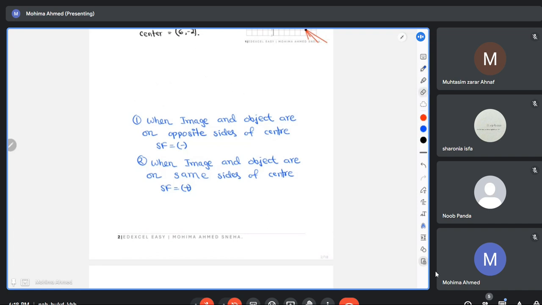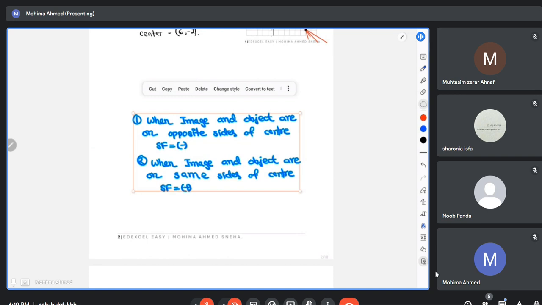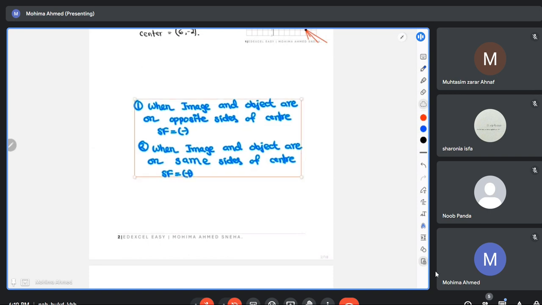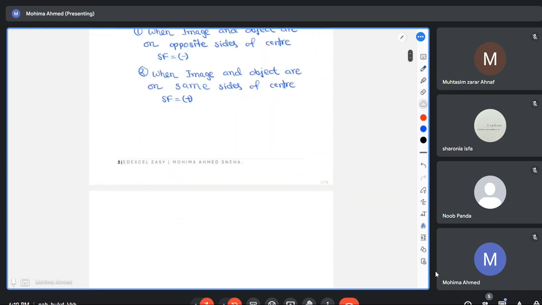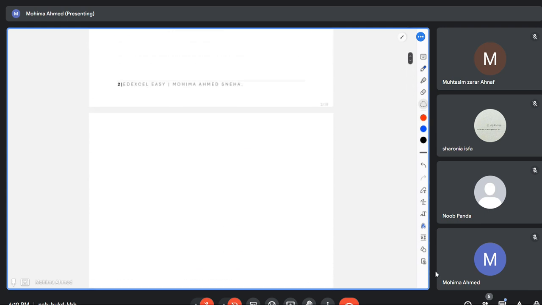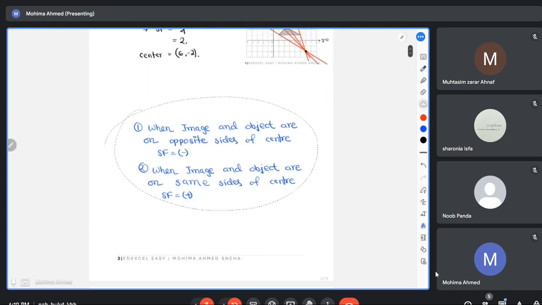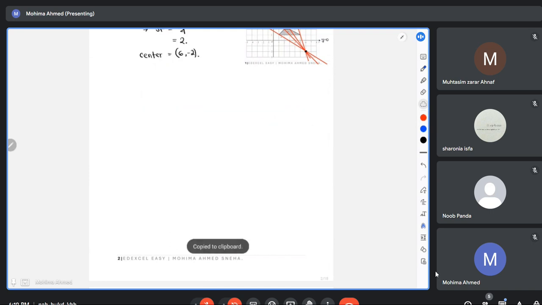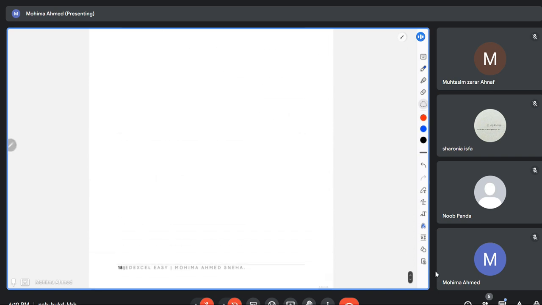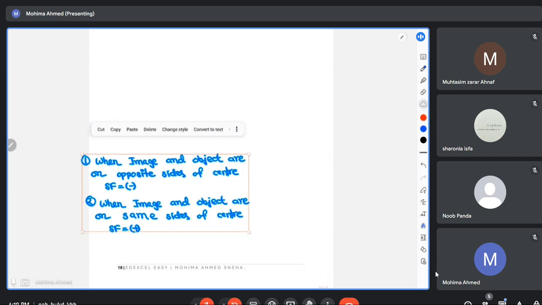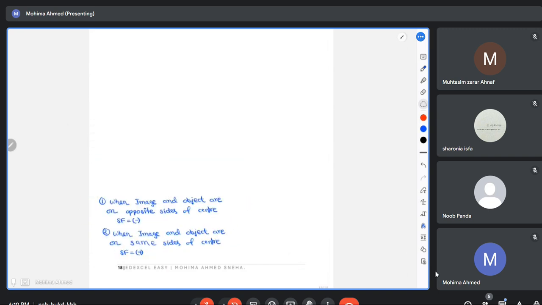I would suggest after this class, go through the list of formulas written in your formula booklet for that matrix part. And for Isfa, I'll send you the PDF of the formula booklet so that you can read it right after the class. Okay, I think this is quite important, but I won't actually have much space for it. I'll just copy it and write it at the very bottom, and then I'll see where I can fit it at the very end. We're going to try to solve this entire worksheet within today's class. Let me see how much we can finish. Okay.